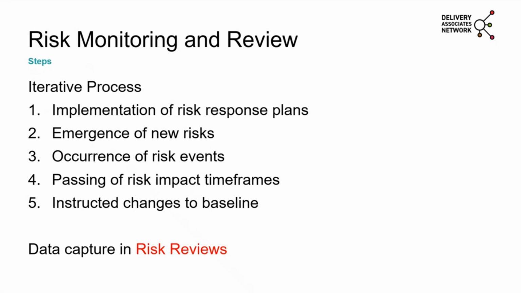The steps of risk monitoring and risk review is an iterative process essentially consisting of the following 5 steps. First of all, you'd implement risk response plans. Then you would check in a risk review the emergence of new risks. You would also have to check the occurrence of risk events that had been identified. Then something that's also worth checking is the passing of risk impact timeframes.